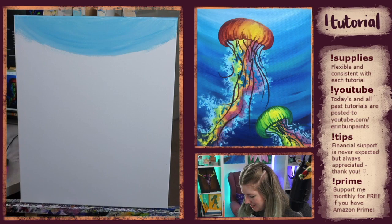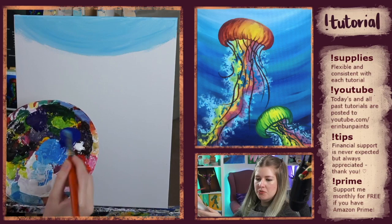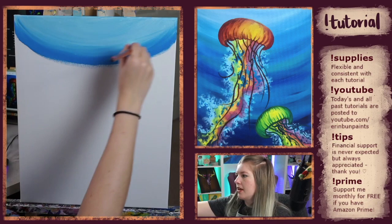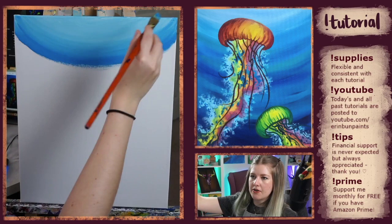Thanks, Christy. Okay, everybody. So I'm going to keep adding some more blue here. What I've done on my plate is I've added a little more of my blue into the existing blue. So I had light blue, and now it's more of a medium tone blue. It's not super light, it's not super dark, it's just in between. I'm first going to add it just below the light blue, and blend it in a little bit. You can see I'm going down and up, down and up, and stroking it a little into the light blue so it blends. You can see how it all mixes together on the canvas. Just back and forth. It helps really smooth it all out.